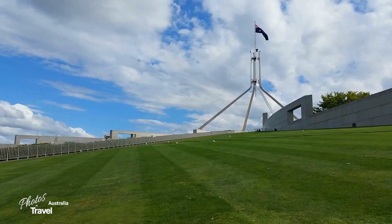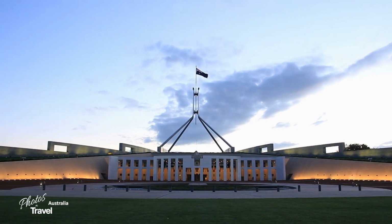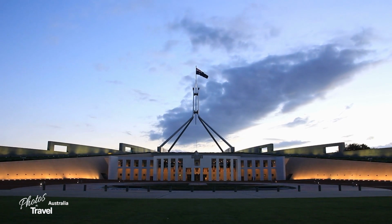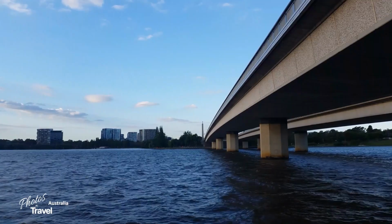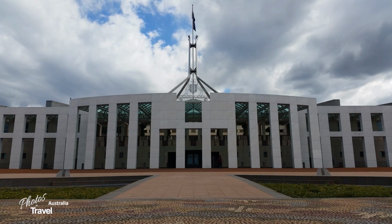One of the most prominent features of Griffin's design is now the site of the Parliamentary Triangle, with the new Parliament House as its apex. It stretches across Lake Burley Griffin. Opened by Queen Elizabeth II in 1988, the unusual building was designed to fit the natural shape of Capitol Hill. The cost of the entire concept was $8 billion, and it took 8.5 years to complete.